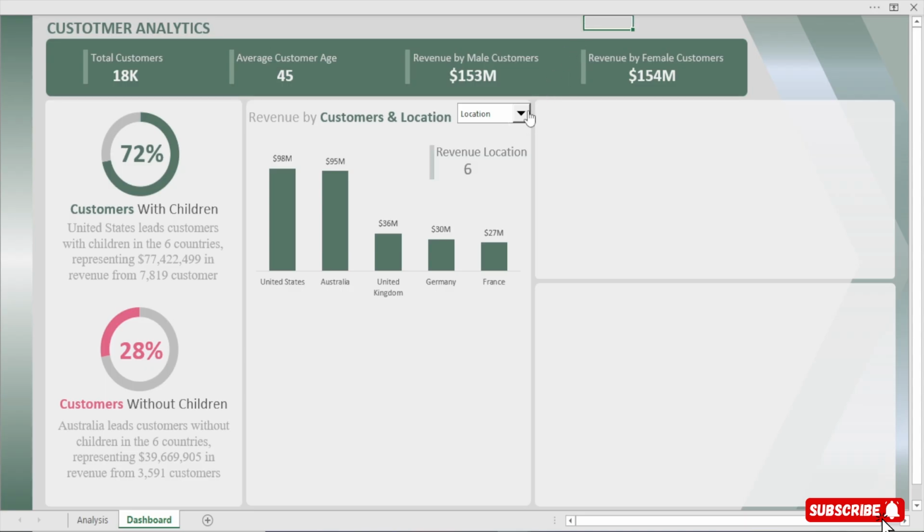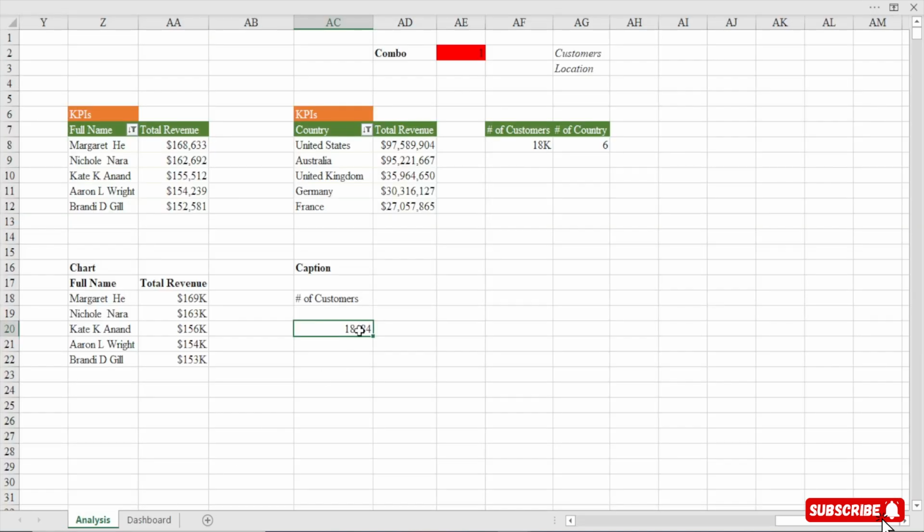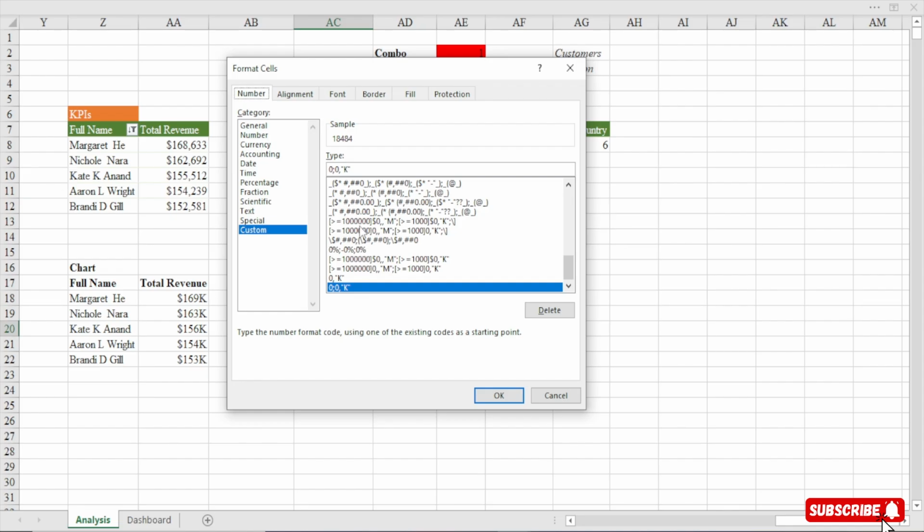Now when you change this to customers, you see, wow, you're still having challenges here. All right, so I know what to do.